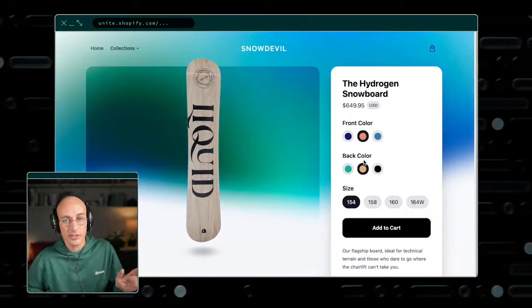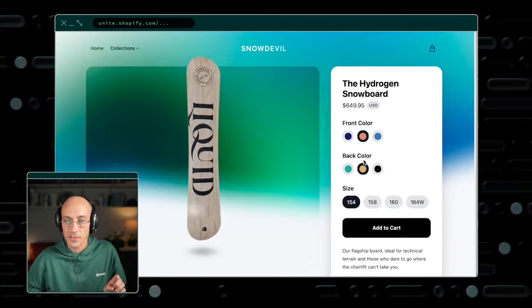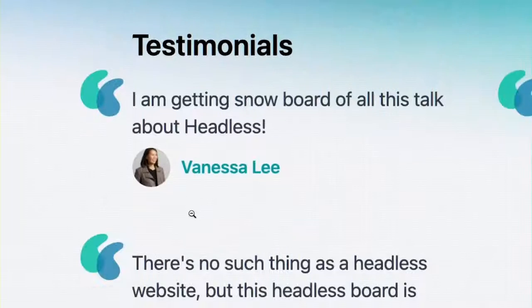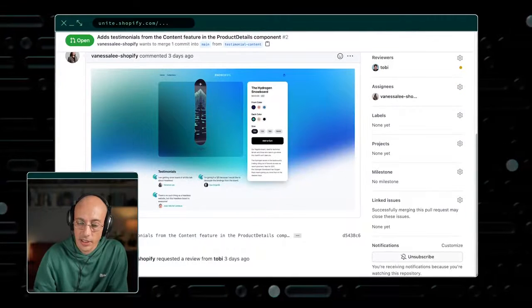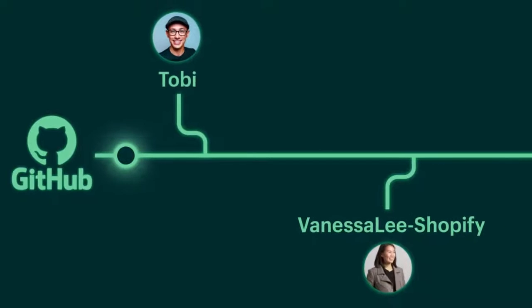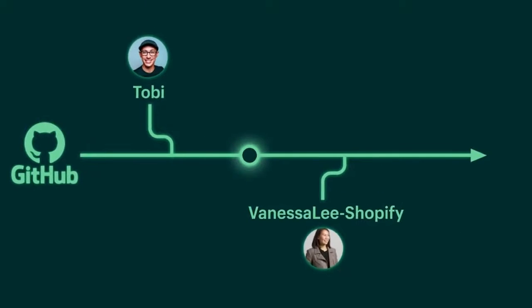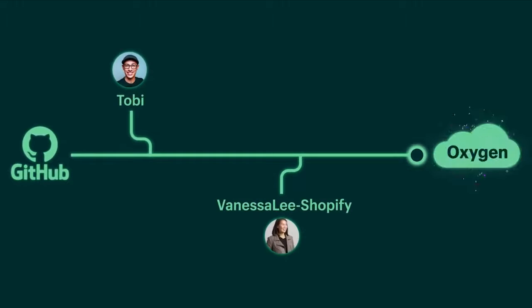Vanessa showed you earlier the custom content section, and she wants to send a pull request with the code. But looking at screenshots is kind of boring. Why don't we merge this and have a look at it live? So we could go to get this code from GitHub now, but there's an even easier way. Because what happens every time you push to GitHub, a GitHub action takes the code and deploys it to something which we call Oxygen. Oxygen is a hosting service bespoke built for Hydrogen apps.